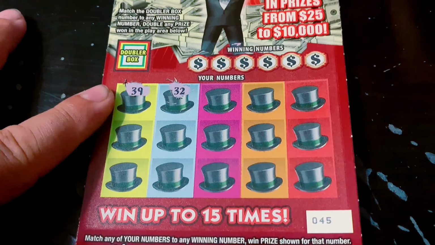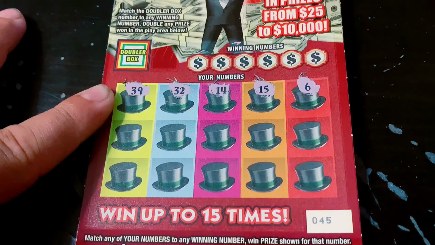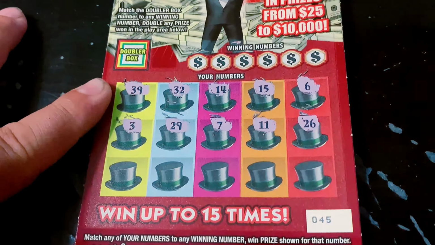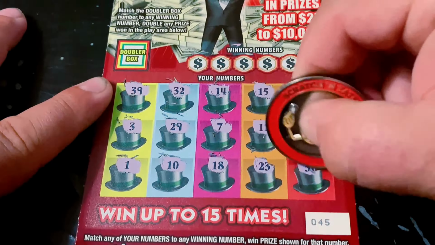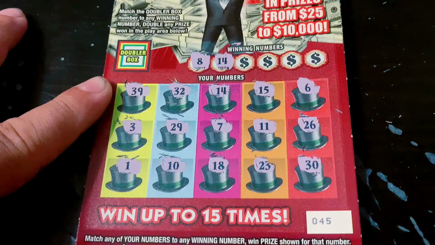Good luck to me, and here we go. Funny that there's no auto win symbol. The first symbol is 10 times the prize, so that means you won't see many symbols on this ticket. Hopefully we can find one in this set of six. That would be cool. All right, nothing there. Let's get a match. 8. 14. Yeah, we got it.